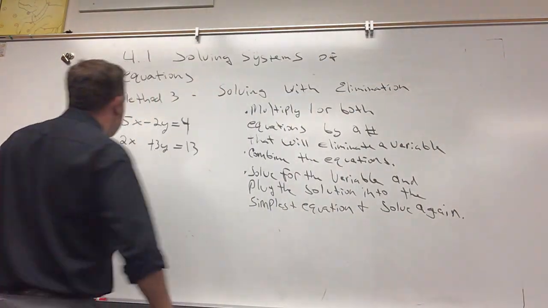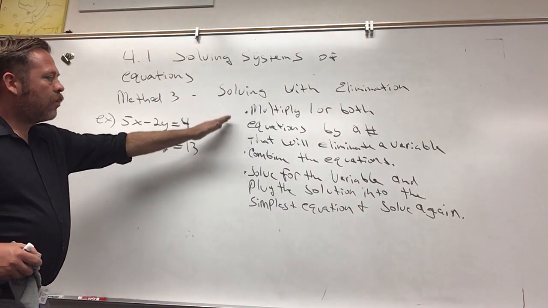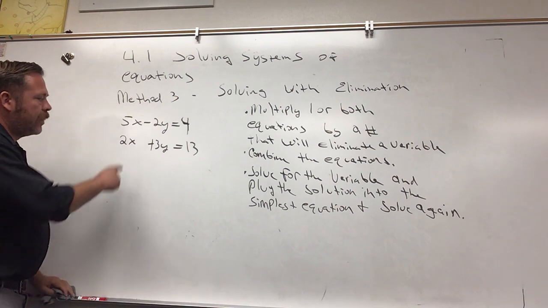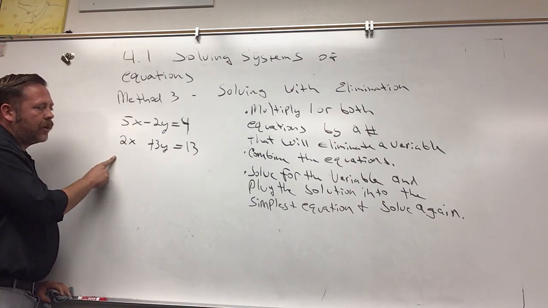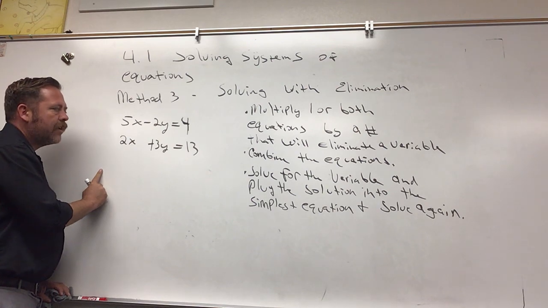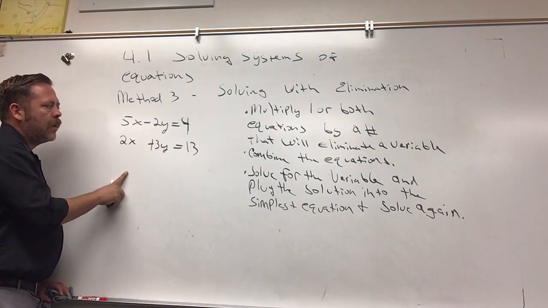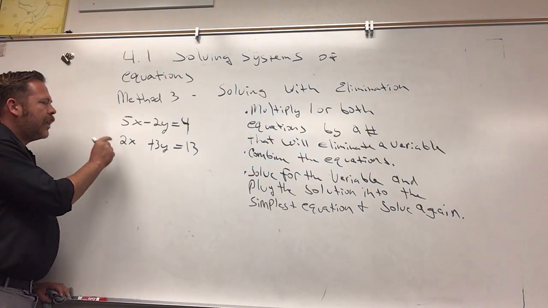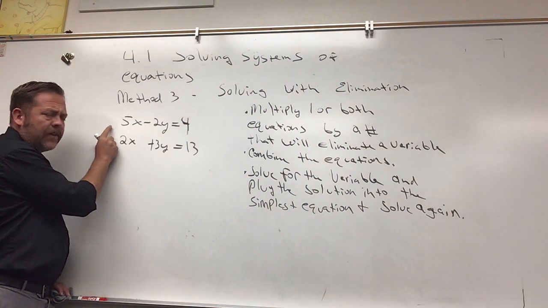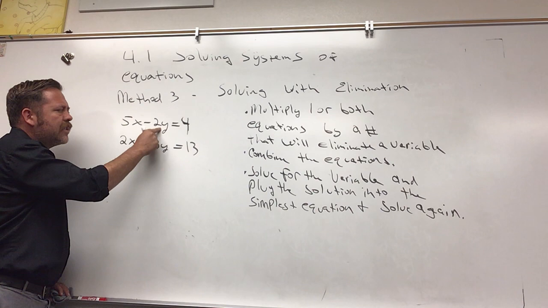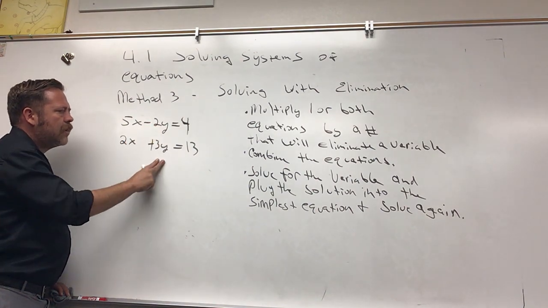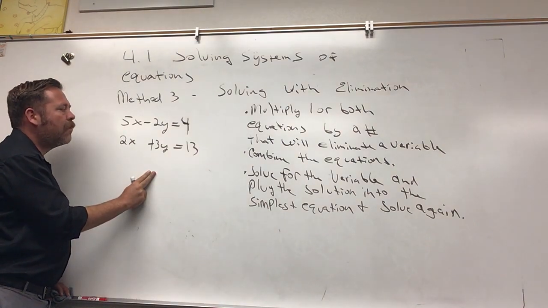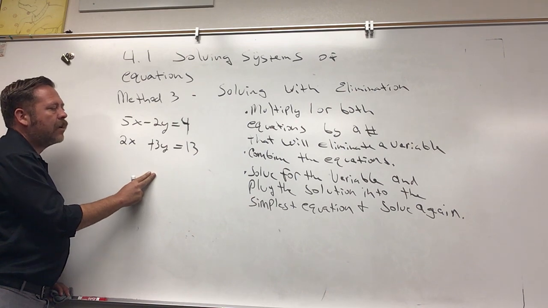All right, so multiply one or both equations by a number that will eliminate a variable, okay? So look, in this one, if I add the x's, they're not going to eliminate, I'll get 7. In this one, the y's are not going to eliminate. I would get 1y. I need all the y's to go away. If I could somehow make this 2 a negative 5x, that would eliminate the x's. If I could somehow make this negative 2y a 3 by multiplying it by something, that would eliminate, but nothing's really going to work, so I'm going to have to multiply both equations by a number.